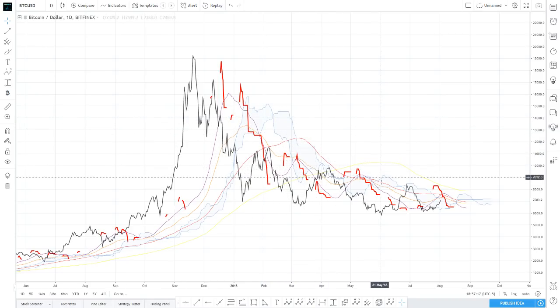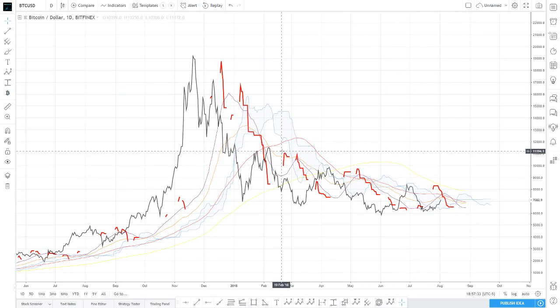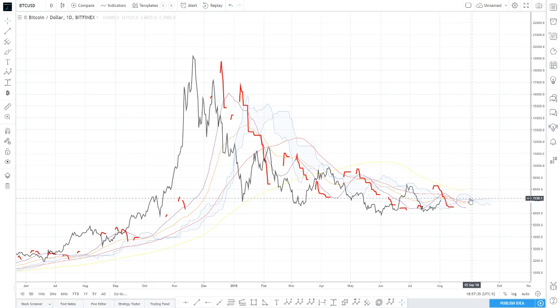Then you've also got this cloud. The cloud and the moving averages will show you where support and resistances are. Also, they'll show you if we're in an uptrend or a downtrend. Currently on a daily time frame, we still have the longest moving average on top, followed by the red line, orange, and purple, which is going to be a downtrend. You can see when we were in an uptrend, purple was on top and yellow was on bottom, and we've done a full cross here.